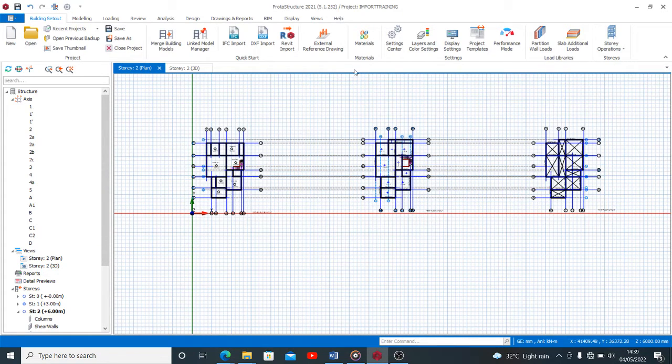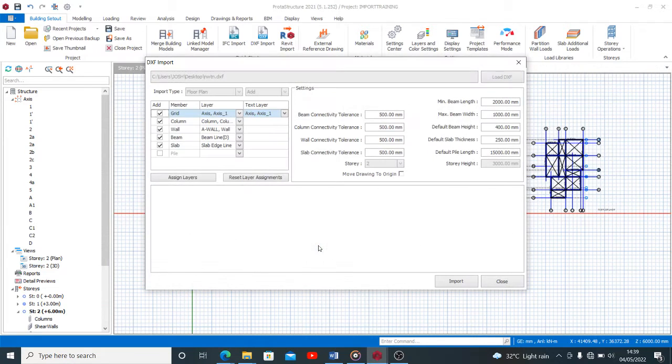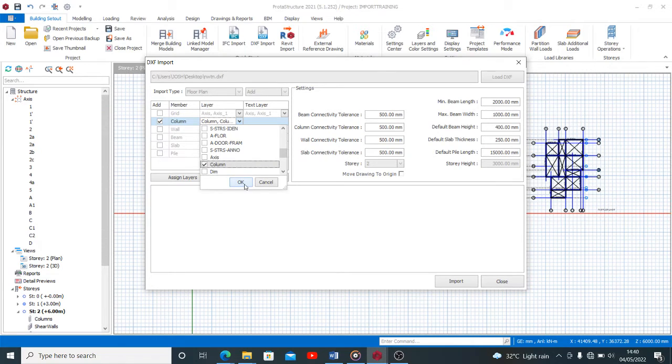Okay, so pay attention. We go back to the external reference drawing. Then we want to import. We have grids already. We don't need them. All I need is just to import my columns, so I wouldn't waste time. So come here, look for my columns because I had already set my layers on AutoCAD to be columns.